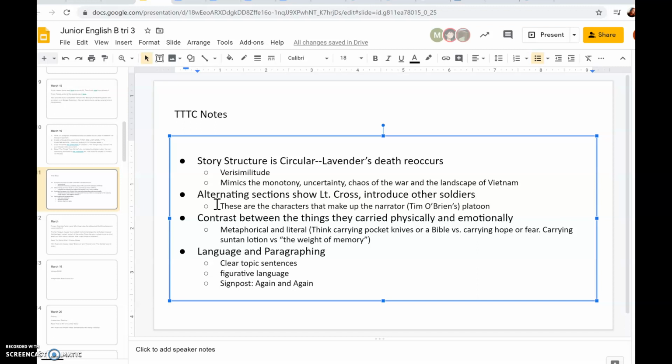Or the next chapter, chapter 2, but the next chapter titled, I believe it's Love, Lieutenant Cross comes to visit Tim O'Brien. And so this is many years later, and they're looking back at the war. So just kind of get that mindset going where you know that different chapters are going to take place at different times. Look for some of those clues as to where in time each chapter is.